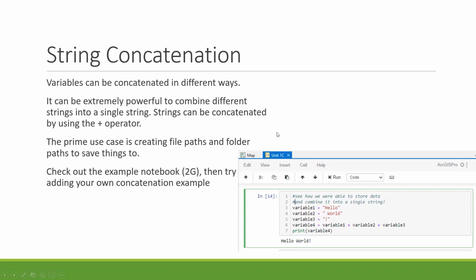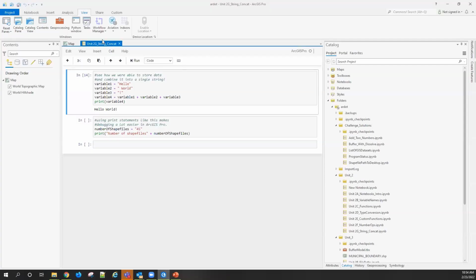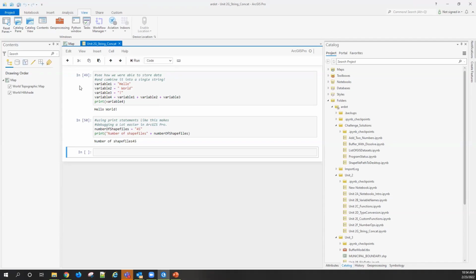All right. So I'm guessing you guys have all completed that G2 notebook. So we run through this. This is the first example that I showed you in the slides, just assigning variables and then combining them, and you get a final result here.